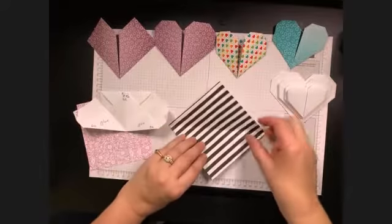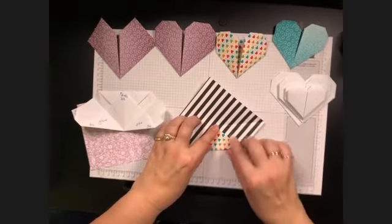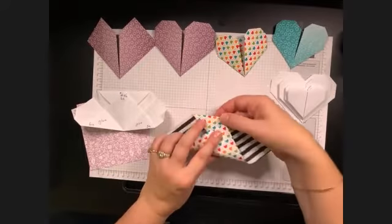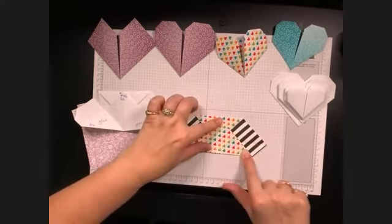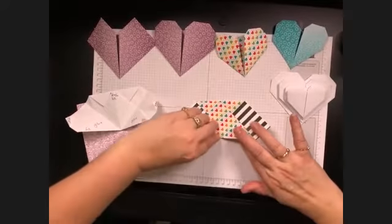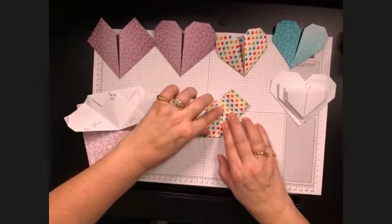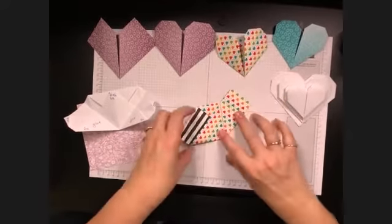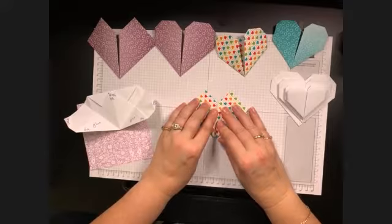Okay, now we're putting one little piece to the middle. And then this one goes all the way to the top. Sometimes it is a bit hard to see the middle. I think it's about there, depending on what paper you've got, and I don't want to stick my head in the camera. Now we've got the middle here, so we need to fold this one up to the center. You can run your finger and feel where that middle score line is. Then again, this one, and stick my fingernail down there, and then we've got this one to butt up against.